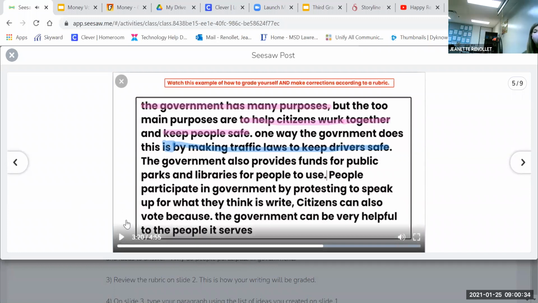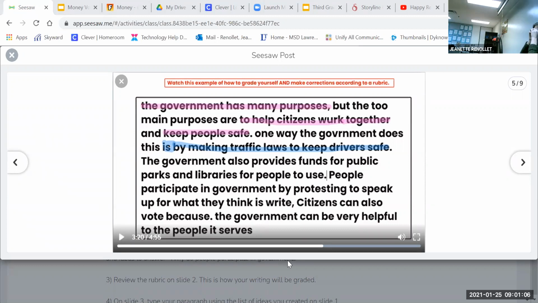So Mrs. Sousa is practicing. She's modeling that she looked at the rubric and it said her paragraph should have 2 goods and services. Then she went back to her writing and she said, oh, I forgot to put that in there. So she edited her work. She went back and she added more sentences to make sure she listed a good and a service. You're going to be doing this today with your own writing. Let's keep going with her example.